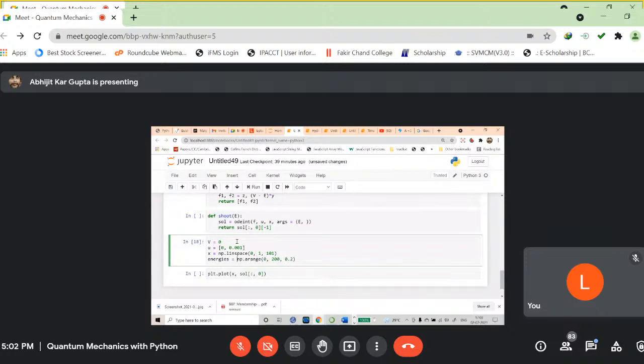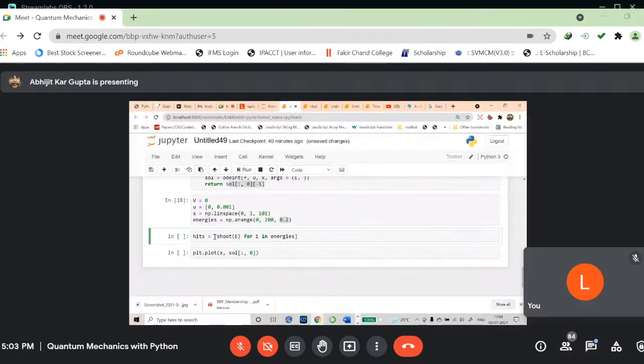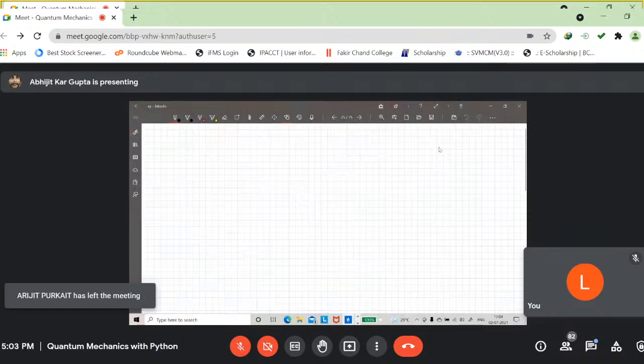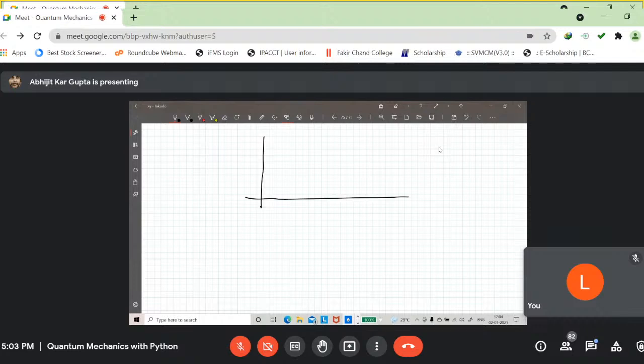Okay, so now everything is fixed. Before I go further, I just test. I now shoot with E. Not only one E, I will shoot with all the energy values and check where the last solutions are. I'll call it hits for all those energies. I want to check for various energies. Now there is no further guess of slopes. I only guessed one slope here. I have not gone through the interpolation, nothing, because my eigenenergy will guide. It will automatically bring me to the solution.